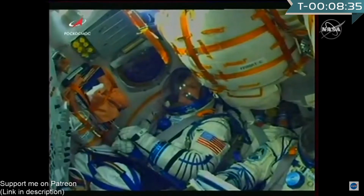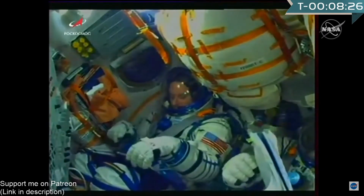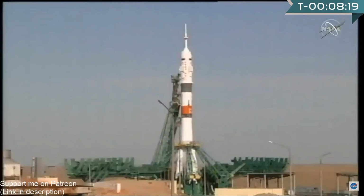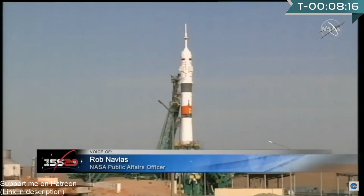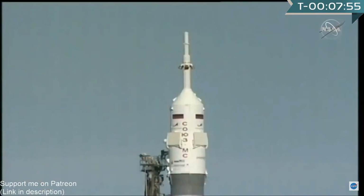Representatives are watching just a short distance away from the launch pad in Baikonur. For an update on activities there, we're going to go now to NASA Public Affairs Officer Rob Navias. Brandy, it has been a very different atmosphere at the Baikonur Cosmodrome than we're typically accustomed to in the run-up to launch. So many global events have been affected by the COVID-19 pandemic, and this launch is no different. Stringent precautions have been taken to ensure that the crew remains isolated from everyone except essential personnel. Face masks and social distancing are the name of the game here for everyone in close proximity to the crew or Russian and American support teams. There are no family members attending launch and no VIPs for this final crewed launch of the year.